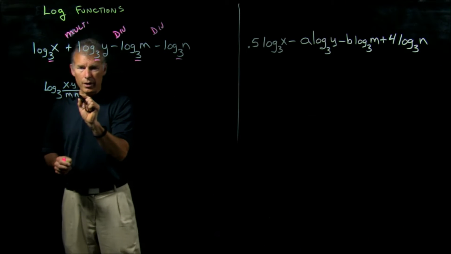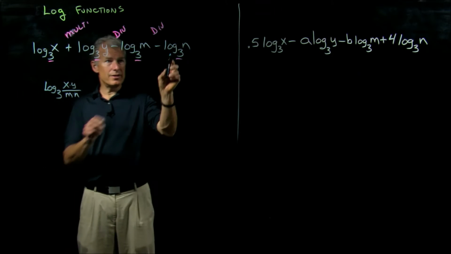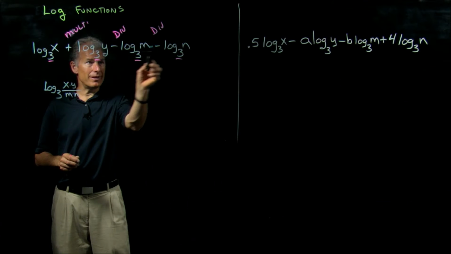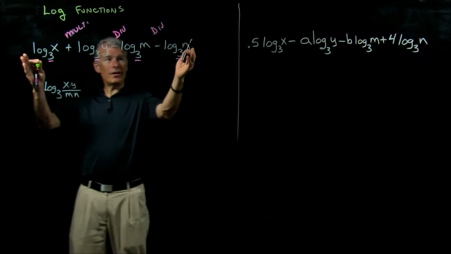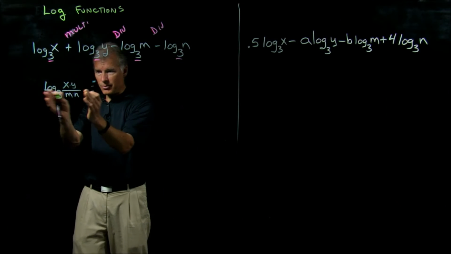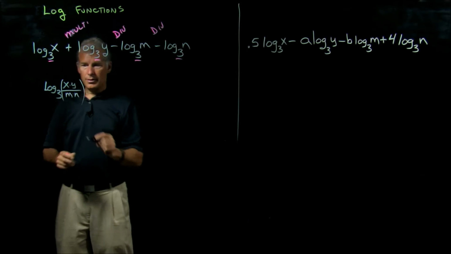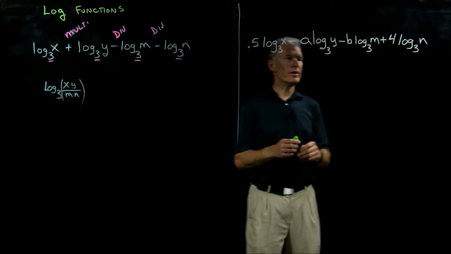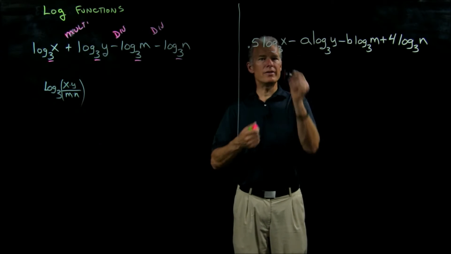And don't let it bother you that those are being multiplied. The fact is the m and the n are both in the denominator, and that's what we're really saying when we talk about that subtraction there. So we've taken this whole thing and compressed it right down into that. So now this one here is a little messier, but again, notice our bases are all the same.